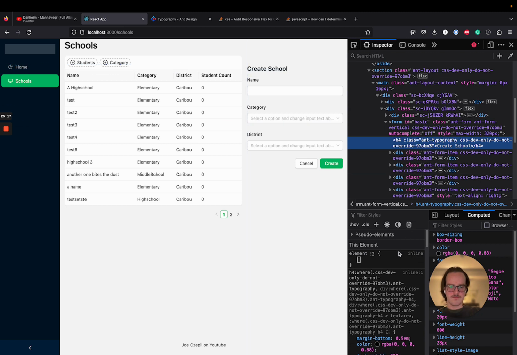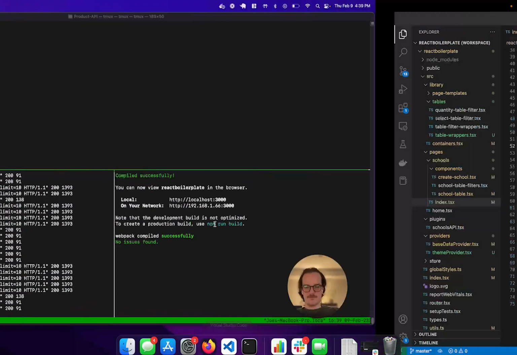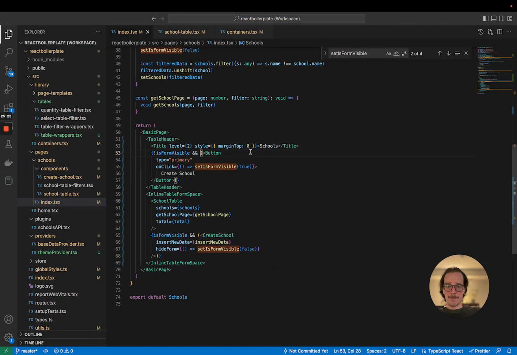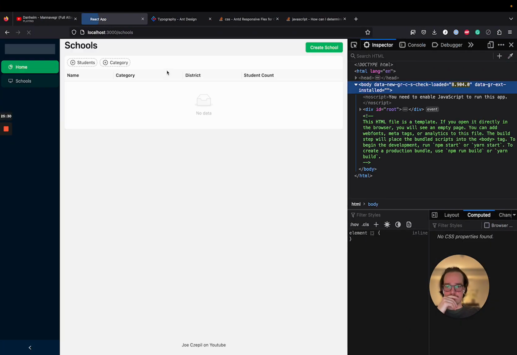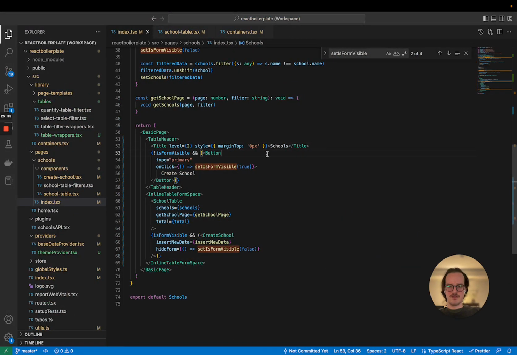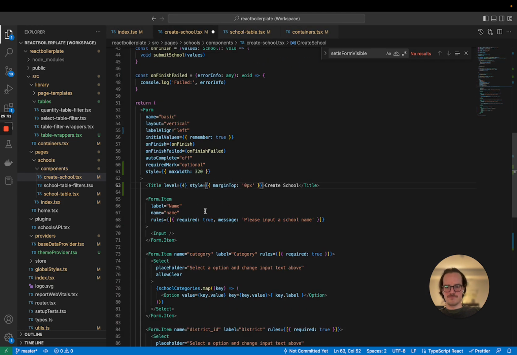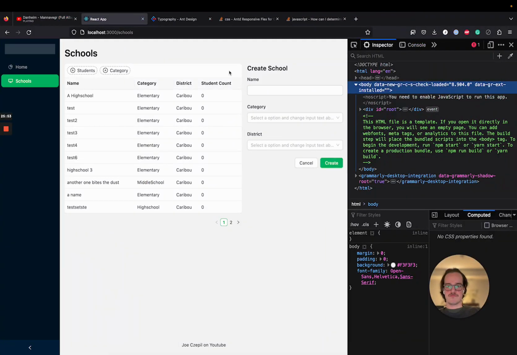Margin top, 0. All right, so that style isn't even modifying it. It's probably because I'm putting it in the wrong place, isn't it? It's here. Much better.